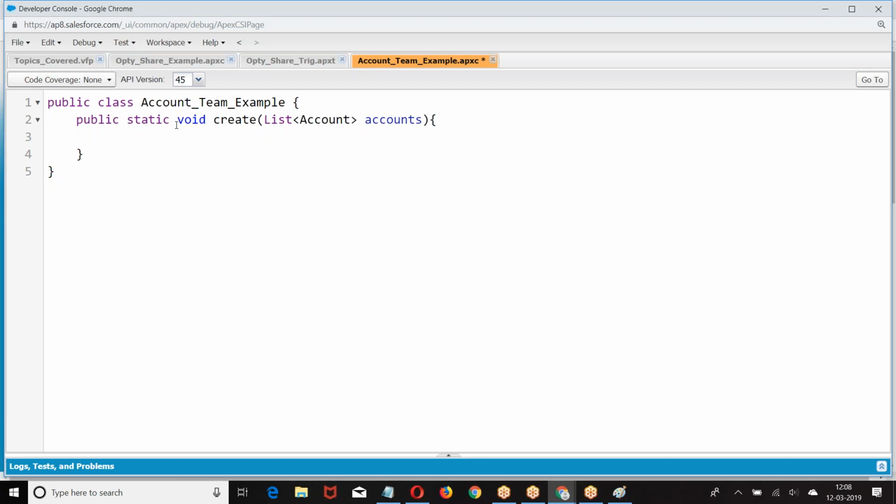Okay, so public static void create. Then we have here the first list of, now we are giving it.